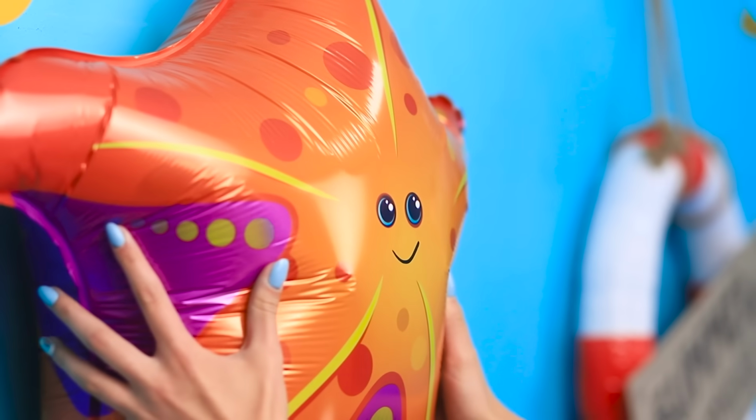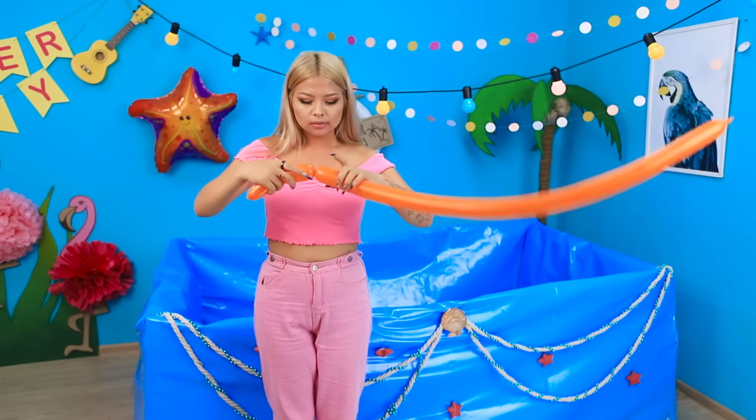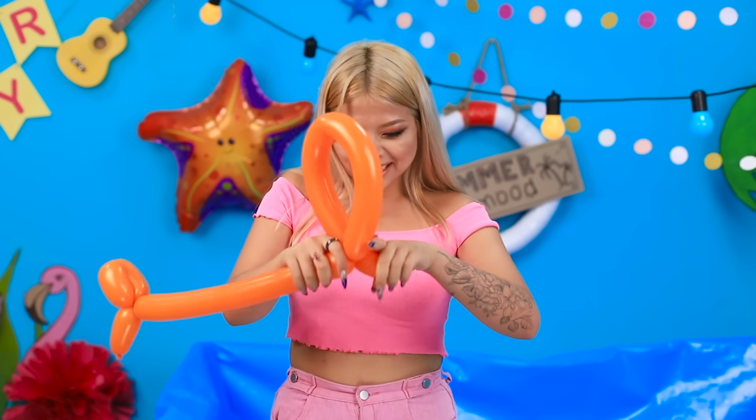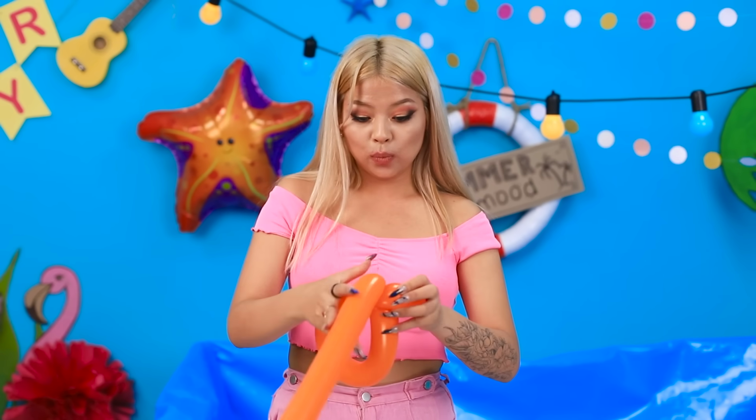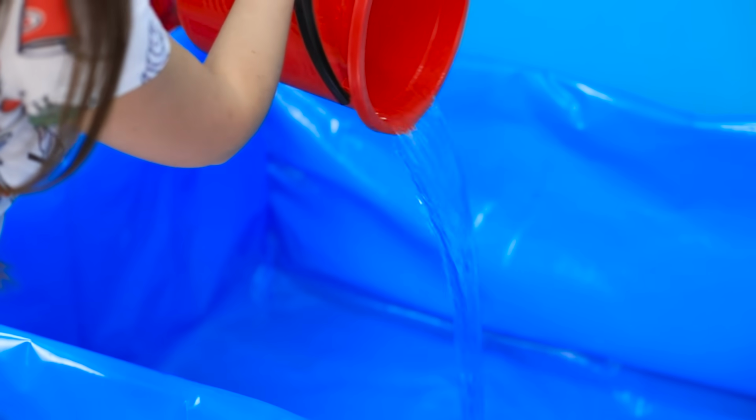Let's keep decorating! Balloons will make our beach look fun! Hang them on the wall! And Courtney has her own plan for balloons! She's about to show us how to make cup holders! She easily transforms an ordinary balloon into a cute giraffe! Time to fill the pool with water! Get buckets and pots!